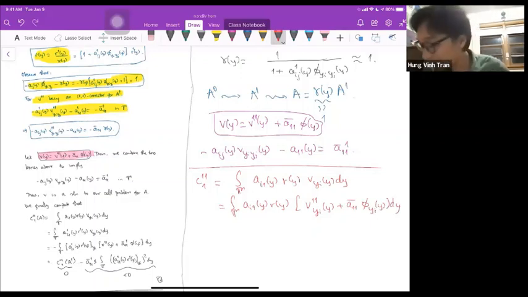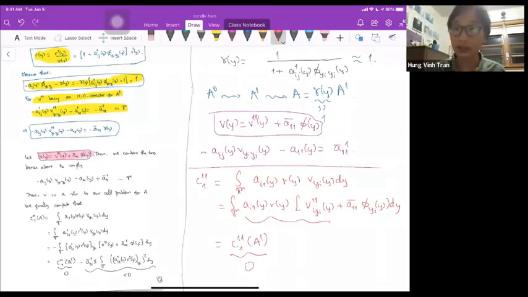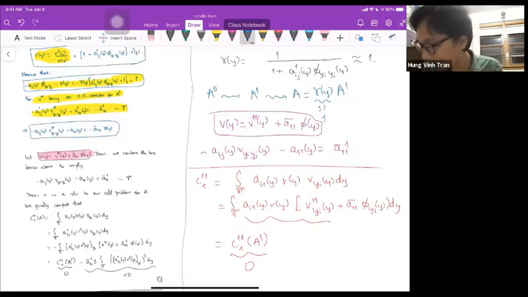So the first thing is this one, right? And that one corresponds to C11 of A1. So I'm just writing it as C111 of A1. Again, if this were not 0, then I'm done already, right? So I can assume that it's 0 to start with. And for the other terms, what is remarkable is that they go in the same way, right? So it's minus a_i1(y) r(y) differentiated in y_i, phi(y) dy, with A11 out here as a constant.